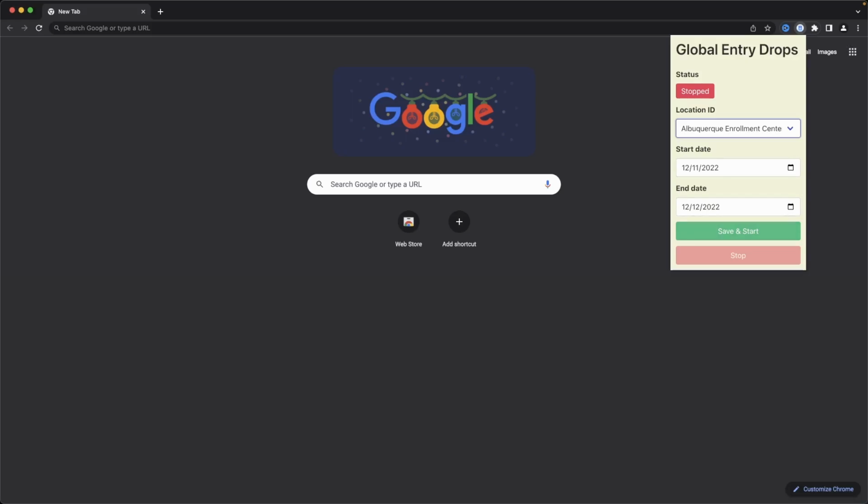It'll run, which will call a background task that will fire an API call to fetch all of the new interviews. Once an interview is found that meets these criteria that we've listed here, we'll prompt the user with a notification that, hey, this interview has dropped at this time and place. Click here to go and register. And then they can do that immediately. They can hit stop whenever they're ready.